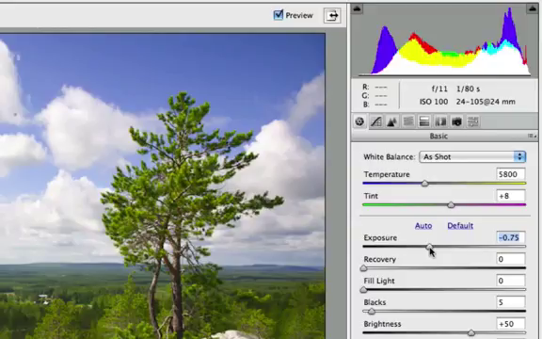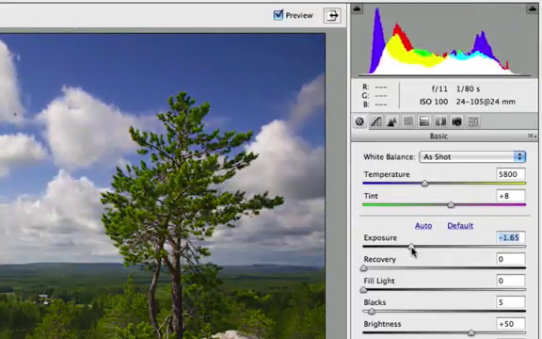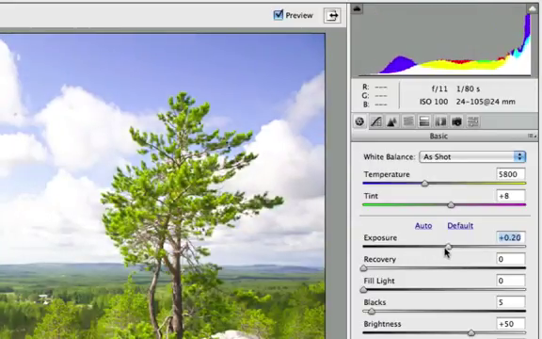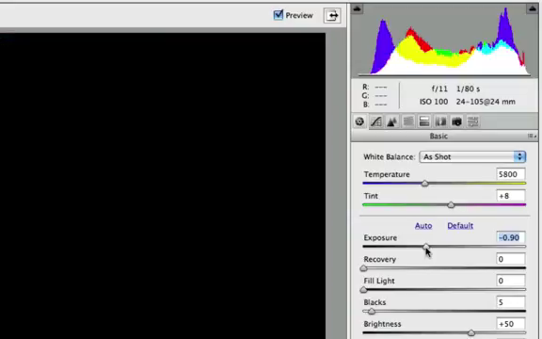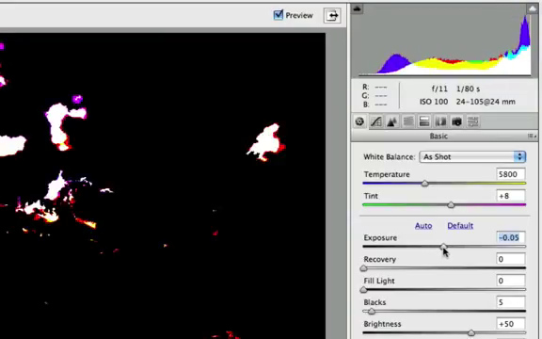So you can set then the right side of the histogram at the far right end of the scale here. So it's pretty much accurate now, but you can see now it's too far left, now it's too far right. So what you want to do is to set it exactly at the rightmost end of the histogram. And if you hold down the Alt key for Windows or the Option key for Mac, it will help you quite a lot. Because if you start pushing the slider, you can clearly see when you come too far right.